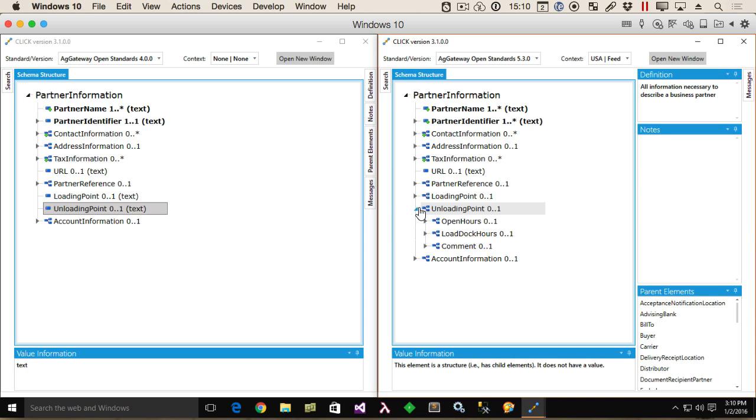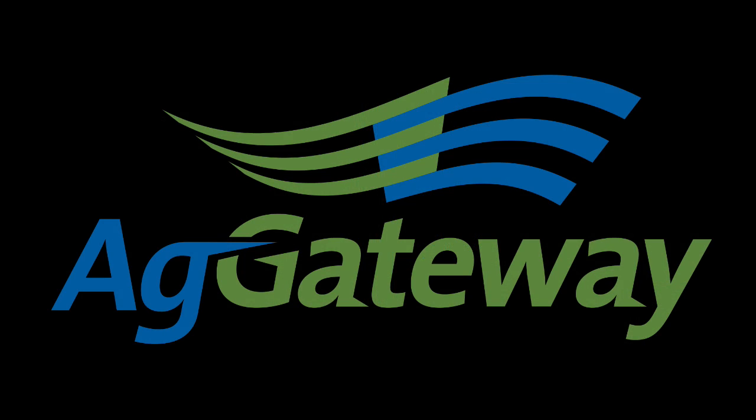A final feature I want to point out is that you can navigate by using the arrow keys. Just click on an item in the tree view, and the up and down arrow keys would do what you expect. They go up and down. And then the right and left arrow keys will expand or collapse structures. And that completes our UI overview.